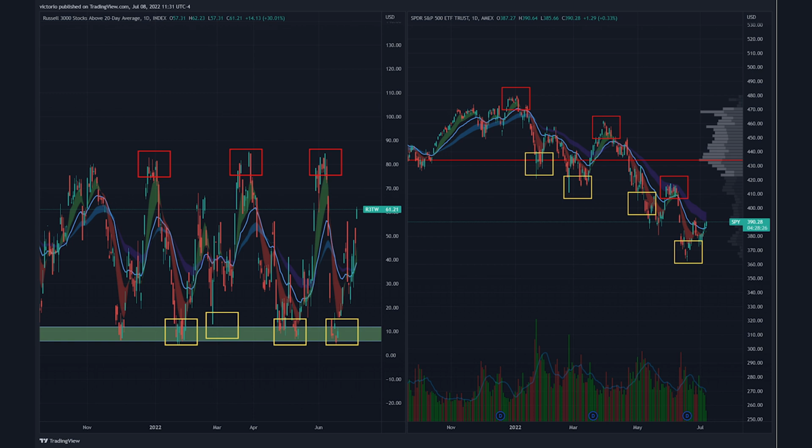We'll see that there are yellow boxes to begin with. And I've drawn this massive green box at the bottom, this range that shows me anything below is getting really oversold. So I'm looking for a bounce. These yellow boxes are in those oversold areas where I'm looking for an extension to the upside. Now, this isn't going to be a 100% guarantee, but it's a very high probability that we're going to see a bounce through those areas.